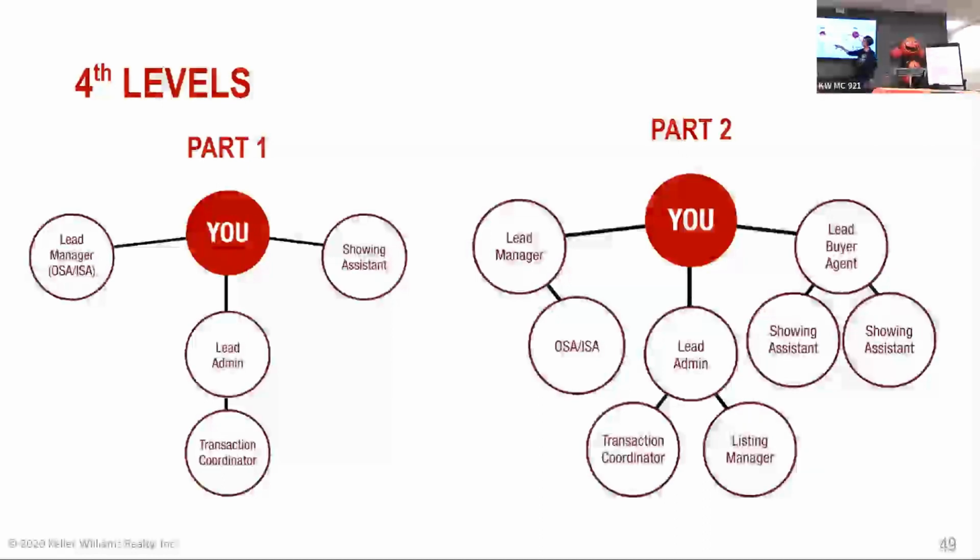And now it says showing assistant and lead manager, or an ISA or an OSA. So just be aware that there's a move in the industry, and this will help in terms of profitability as well, to not necessarily go with the buyer's agent right away. It could just be you have a showing assistant. It's somebody that may or may not be licensed, but they don't want to do all the buyer's agent stuff.